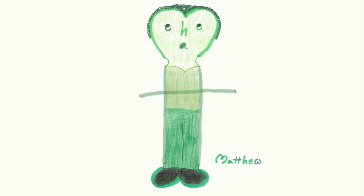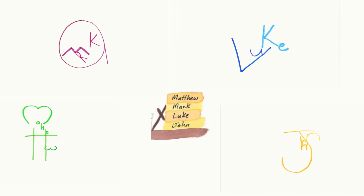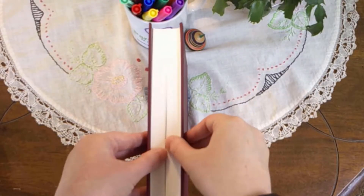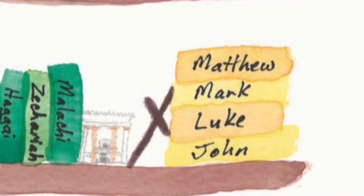Attention. Present Bibles. Matthew. Start. Malachi. Matthew. Mark. The first four books of the New Testament are the Gospels: Matthew, Mark, Luke, and John. Acts comes afterward. To find the Gospels, open your Bible in the middle, then open the right half in the middle. You should be in the Gospels or close to them.